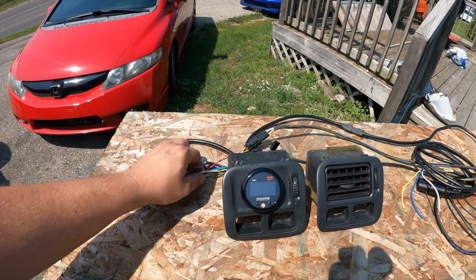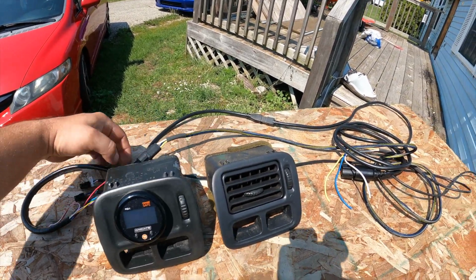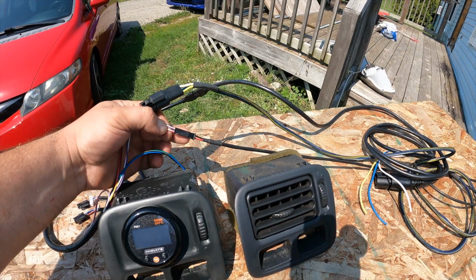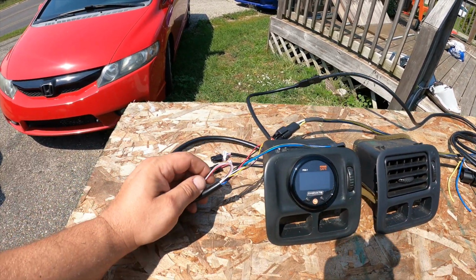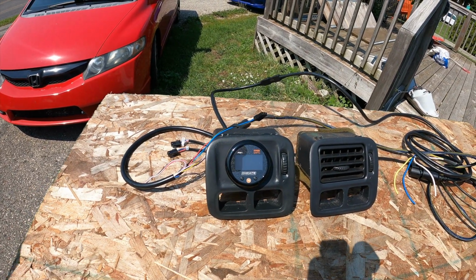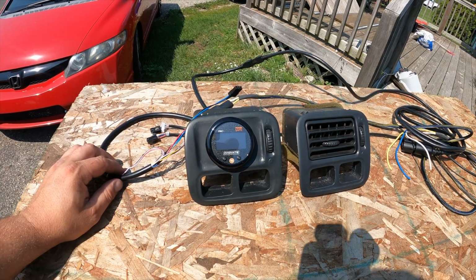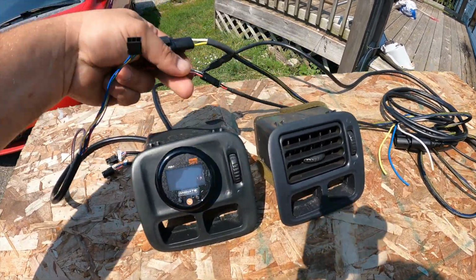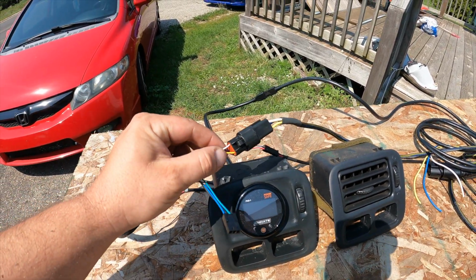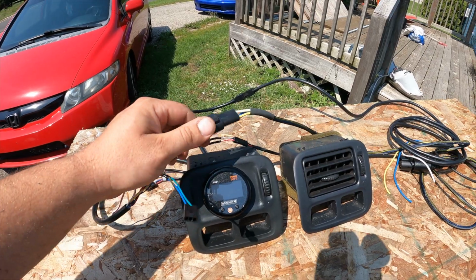In the meantime, I did build a sub harness here, so I could quick disconnect it if I ever needed to take the gauge out for any reason. The O2 sensor harness, I already kind of did that, so I didn't do this. This is like that, but I just did this one here, and then I stole the little 2-pin connector off of like the power safe relay, which is mainly like a boost protection type thing. It would cut power to a boost solenoid in case of overboost for any reason. I'm going to use the Honda and use that to control overboost and the boost solenoid, so I just stole that little plug and used that as the power quick connect here. It worked out pretty good, just soldered and heat shrunk the wires. I did solder all of these on top of crimping them just for a little extra protection. Usually crimping is just fine, but I figured it couldn't hurt.